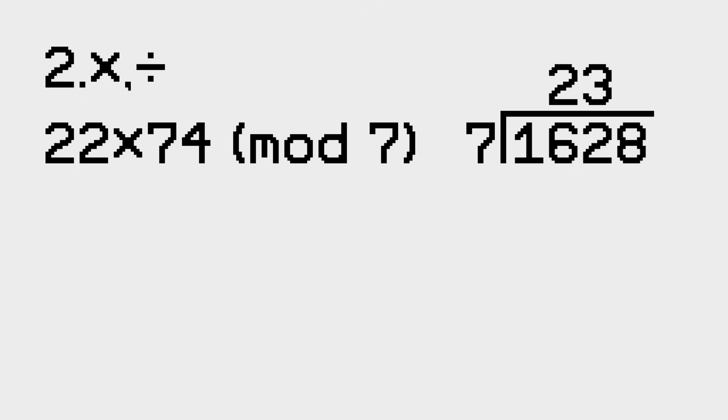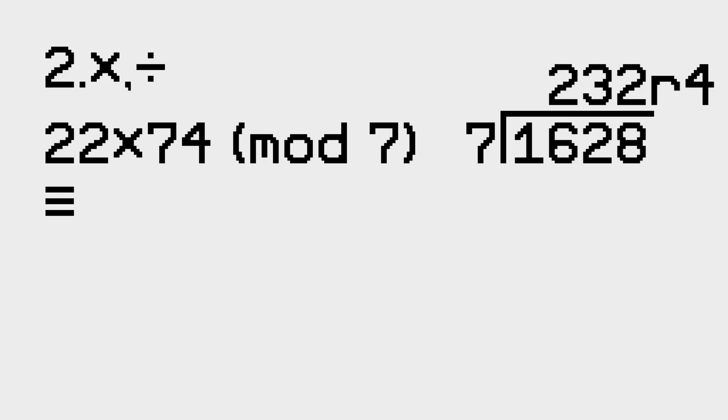Multiplication follows easily from addition because multiplication is just repeated addition. Let's try to find the residue of 22 times 74 mod 7. Working it out, we get 22 times 74 is 1628, which when divided by 7 is 232 remainder 4, so the residue is 4. Instead of having to work it out and getting this massive number, we can reduce the factors to get the same effect.